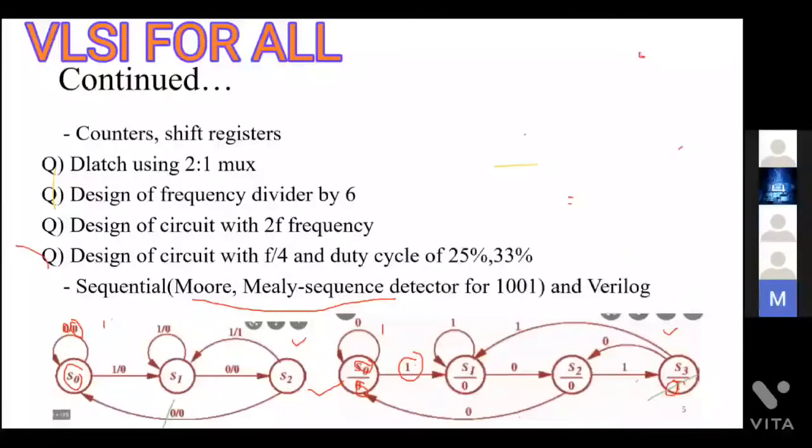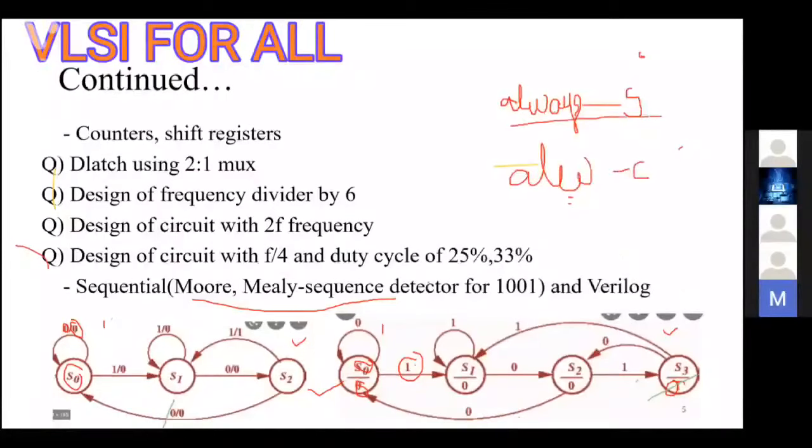In some interviews, they may ask about the Verilog code of the state machine which you have drawn. Here you need to use two always blocks, one for the sequential block and one for the combinational block. The sequential block corresponds to the state, like the state going from S0 to S1; this transition occurs at every clock edge. So you need to specify everything related to the state transitions in the sequential part. Whereas the combinational part is related to the output.